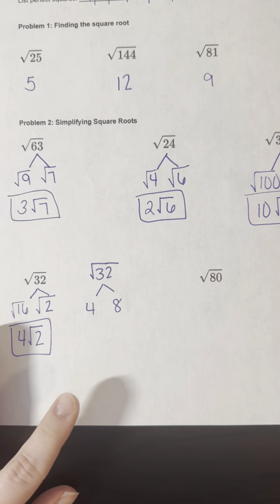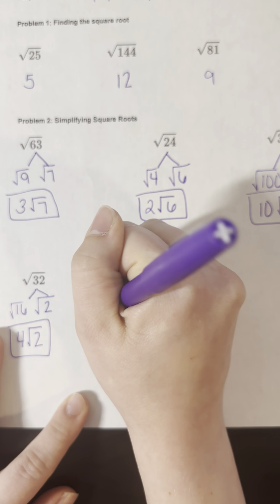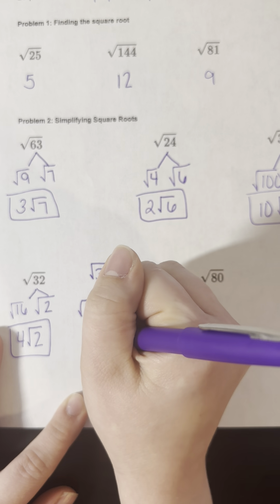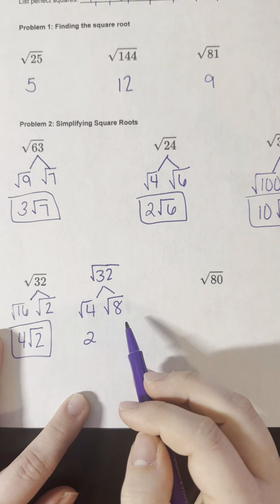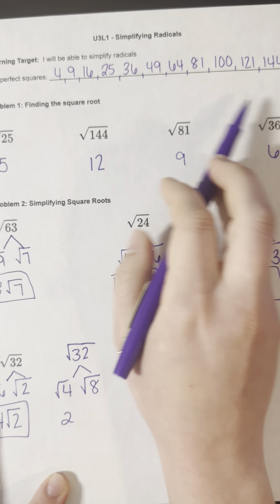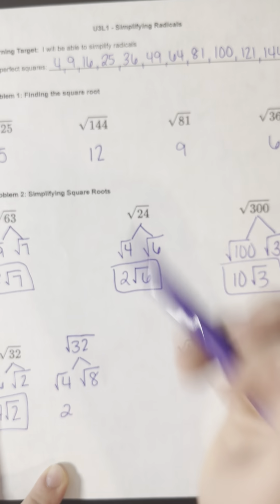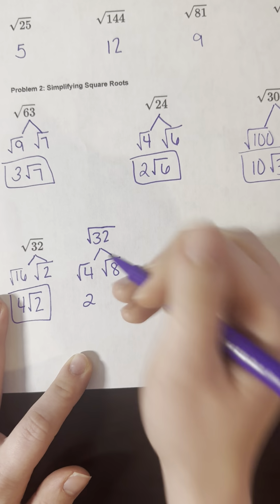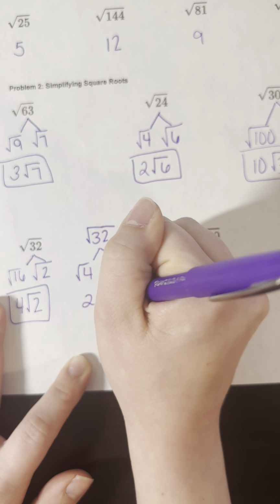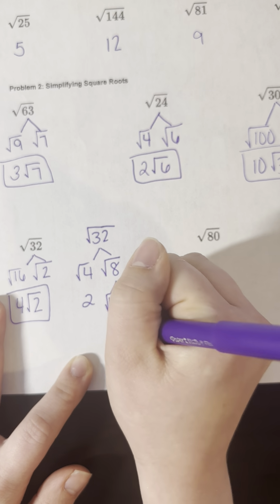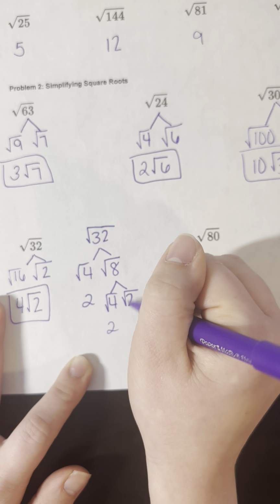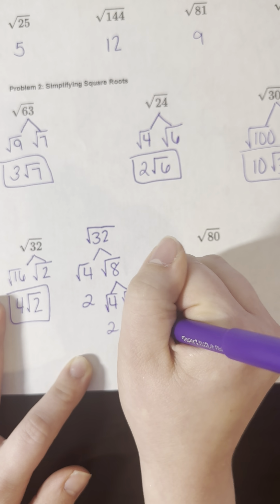So if I break this down into 4 and 8, square root both, the square root of 4 is 2. Now square root of 8, I can't take the square root perfectly, but if I look back at my list over here, 4 actually can divide into 8. So I can break that down one more time. I can break this down into 4 and 2, still square root both. Square root of 4 is 2, and then I can't break this root 2 down anymore.